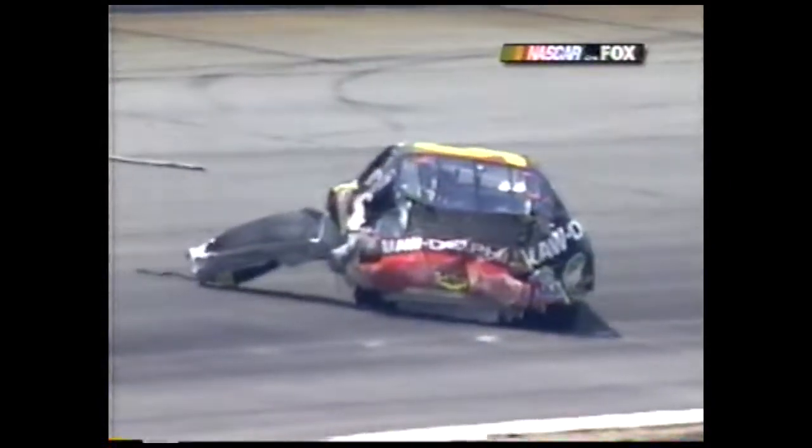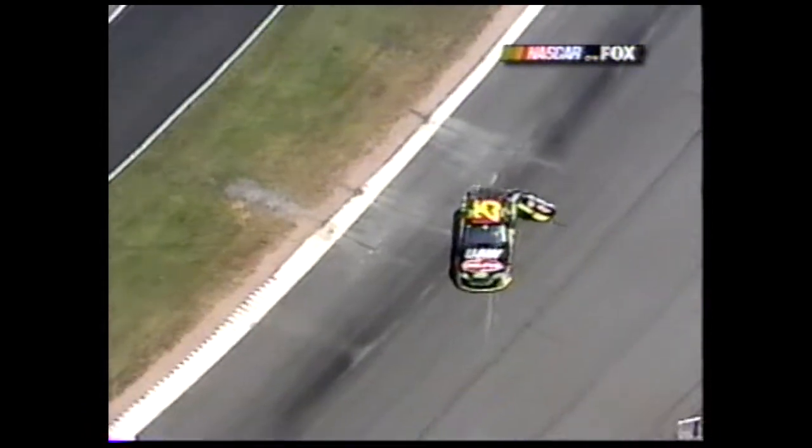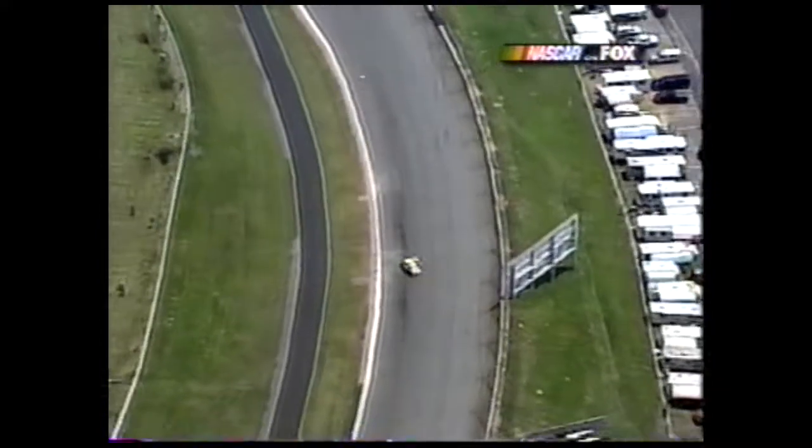Meanwhile, Joe Nemechek's car sits badly wounded, the car that is, at turn 3. Well, we talked about how fast that is across that short chute at 180 miles an hour. I always wondered why cars got torn up so badly when they wrecked, because I always thought, it's just that little old short chute. You're not going that fast. Till we got the telemetry in these cars and saw exactly how fast you go across there, now you know why you can crash so hard right there.